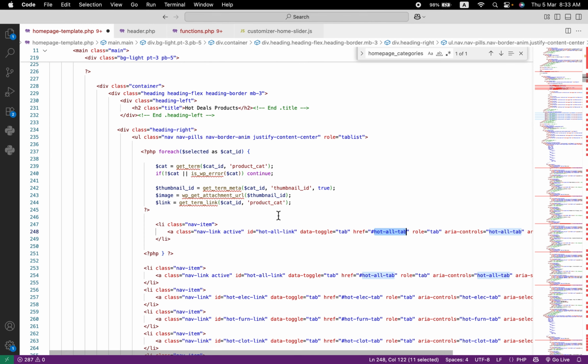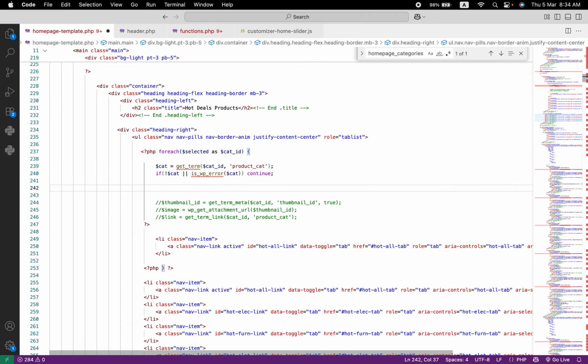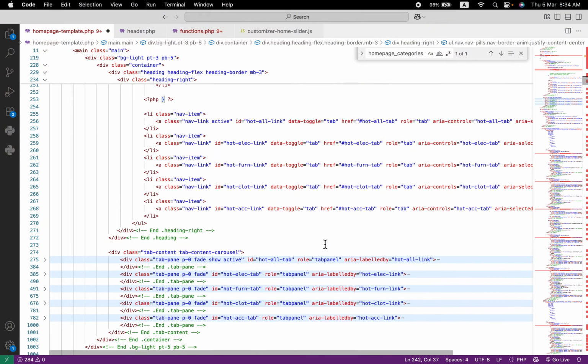Now let's see what we have in the cat. Let's comment the thumbnail and the image. Link, we also don't need the link, but let's see what things we need. So if we have the slug, that would be used here and here on the actual tab.